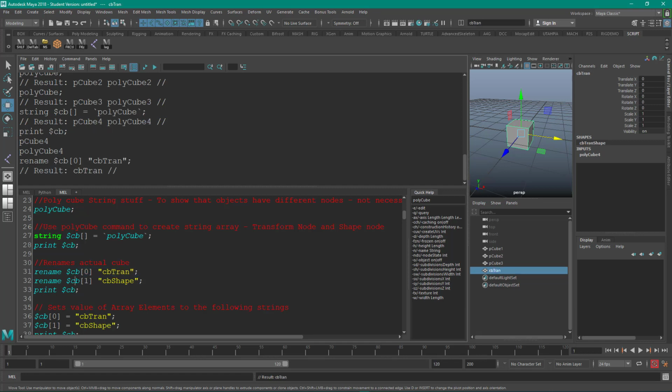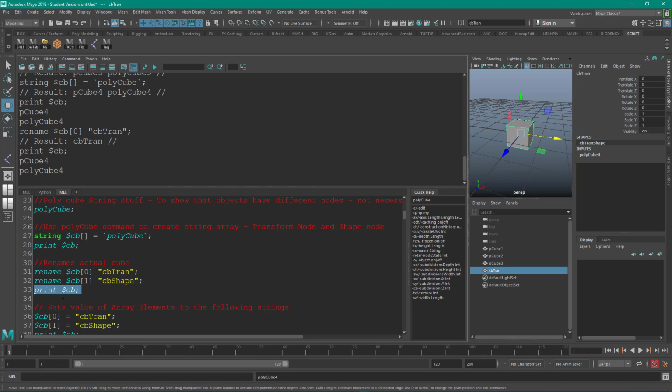And also, we just named these. Let's print that really quick. So this renamed the actual cube, we can see it here, but it didn't rename the elements in the string array. It just renamed the actual cube.